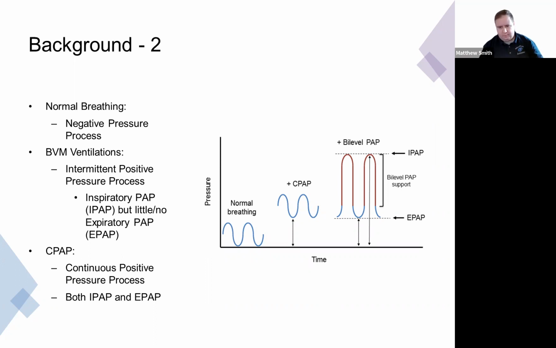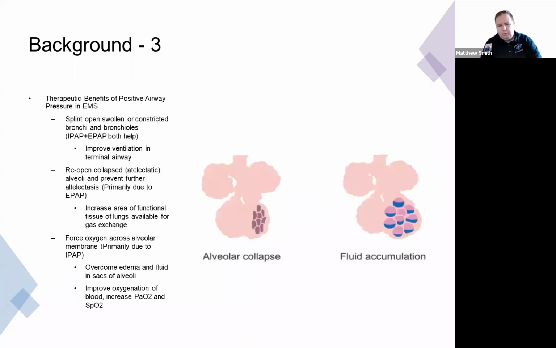So distinguish that from something called BiPAP, which is not something that we do. With BiPAP, we actually change the pressures depending on where the patient is in their inspiratory versus expiratory cycle. That is not what we're doing. There are certain times when BiPAP can be very helpful, but it is not within our scope to be doing for our patients. So we're just doing CPAP. And again, the characteristic of CPAP is that inspiratory positive airway pressure, or IPAP, equals expiratory positive airway pressure, which is EPAP. Okay.